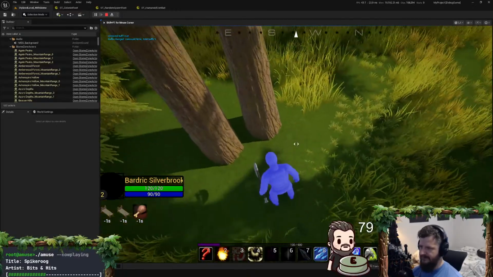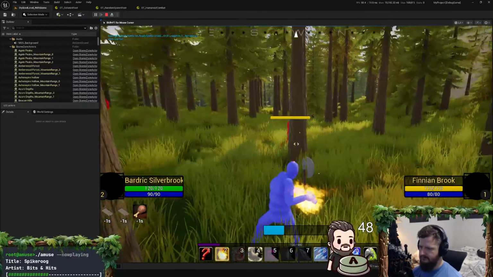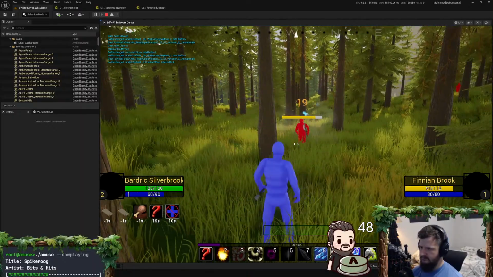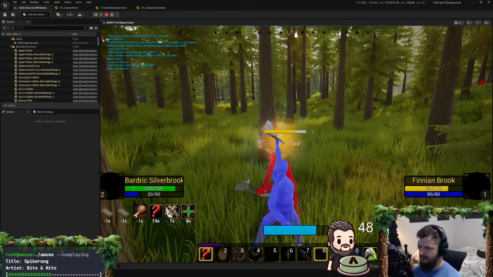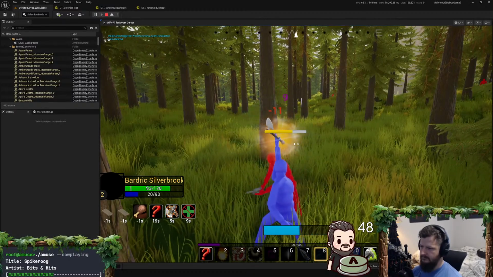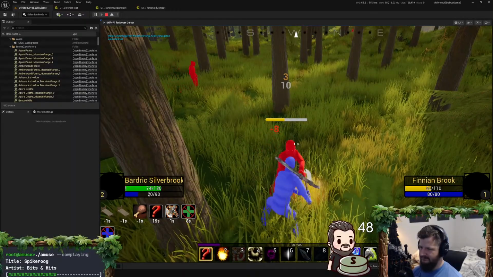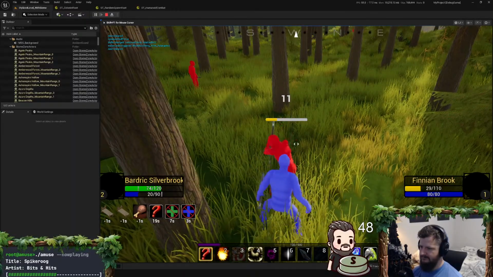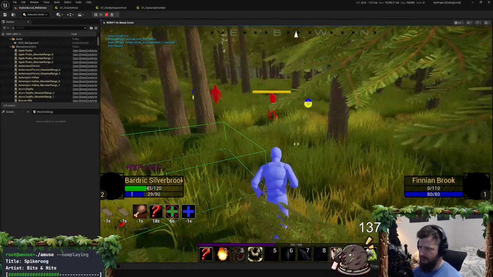So honestly, it would be better to just chop trees and stuff in the meantime. Uh-oh. I need to fix that ability. Cool.